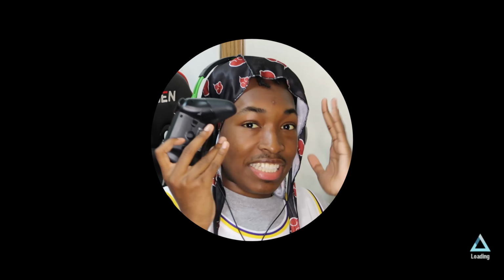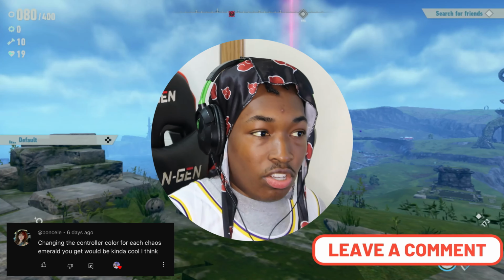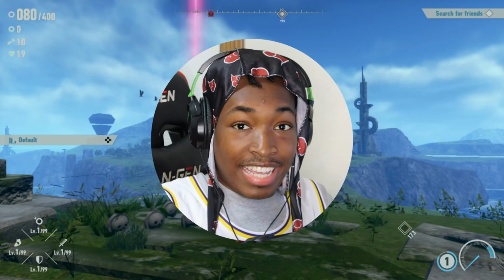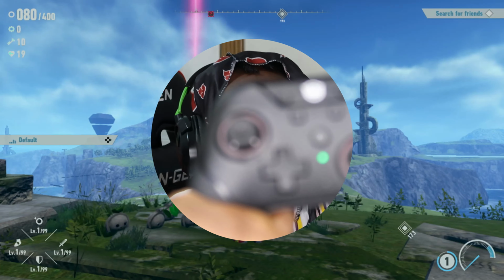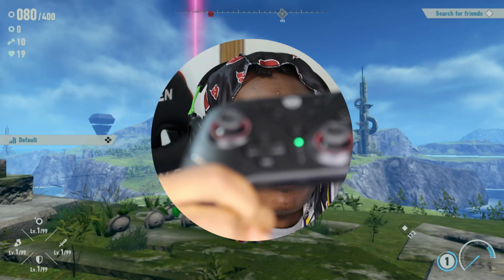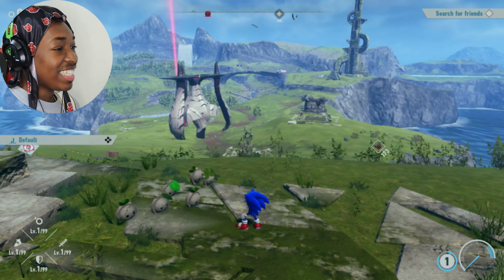Oh, guys, by the way, I had a great idea to change the color of my controller depending on what Chaos Emerald we're going after. This Chaos Emerald we're going after is red. And as you can see, we got focus. I think y'all can see that. It's not focusing very well, but y'all can see the red. Anyways, let's get into it, bro.